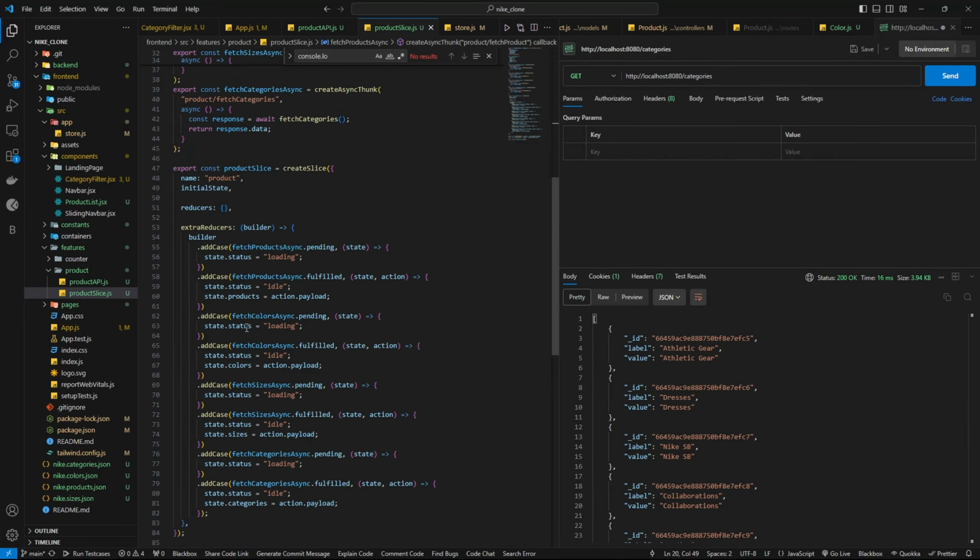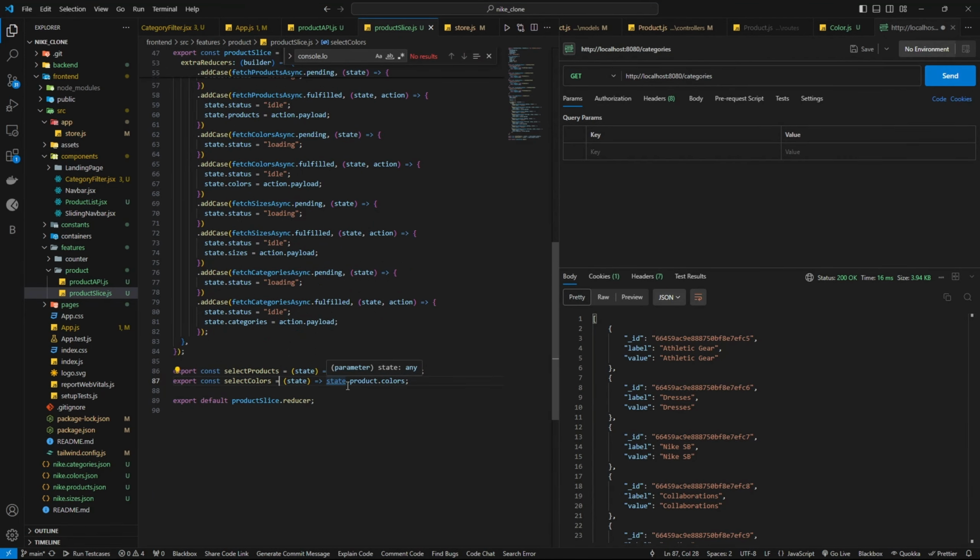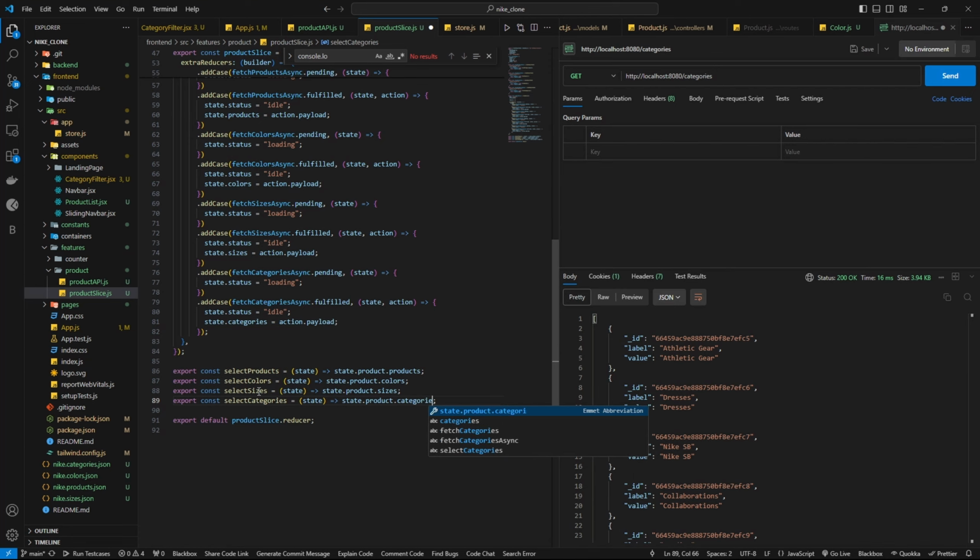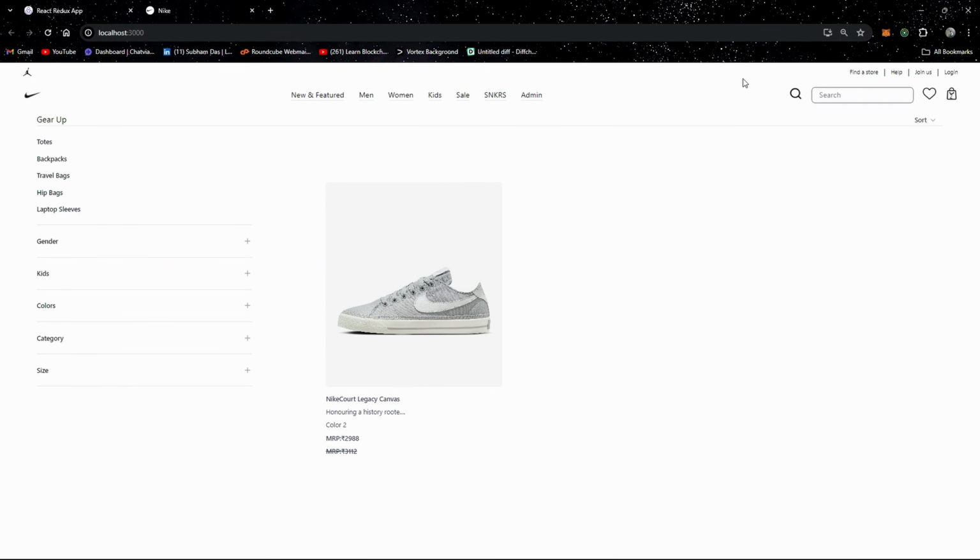Let's go to product size and make selectors. So the first one will be select sizes, and the second one will be select categories. Okay, and here you need to write sizes and then categories. Now let's see.